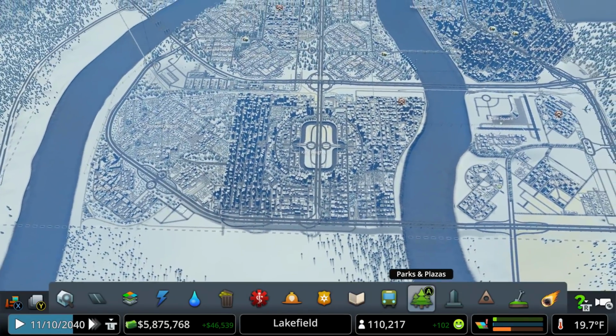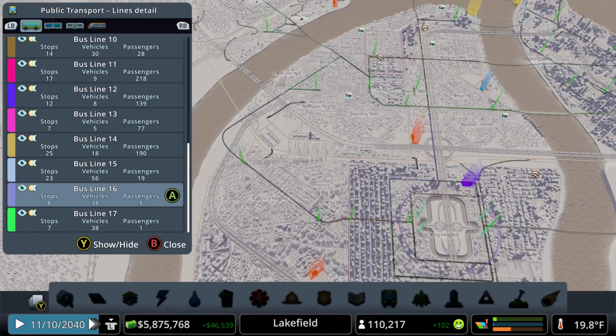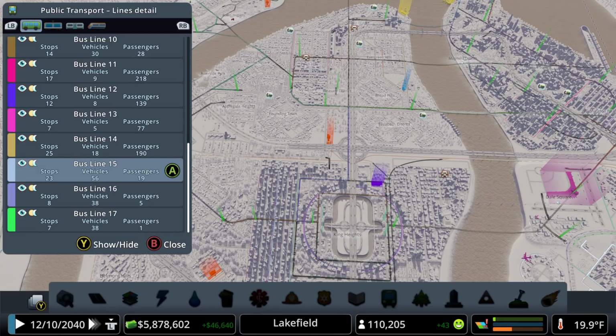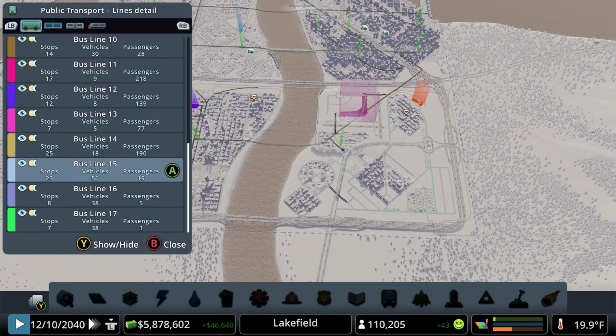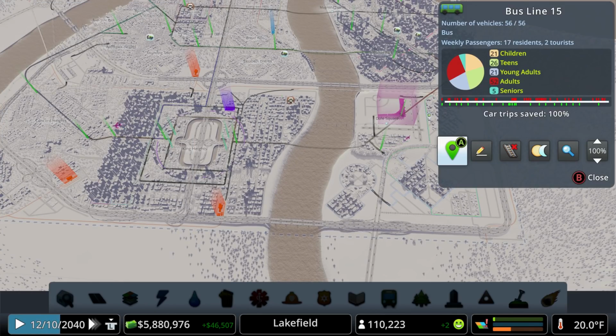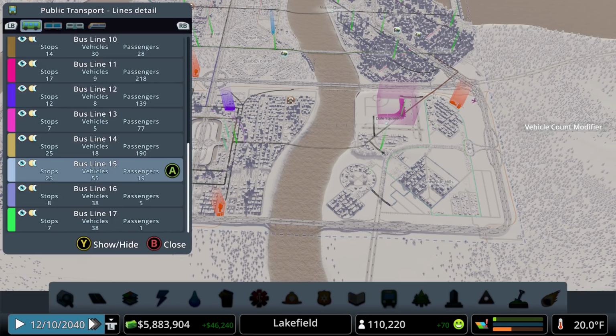Before I do that, if you guys didn't watch the Mass Transit DLC video, this tab down here is new, the transport routes. I did this in that video, but I didn't save it. I only did it for the purposes of that particular video. What I'm talking about is reducing the amount of buses we have in this particular area, or actually anywhere where you can see that we have 55 vehicles and only 19 passengers. It just makes absolutely no sense.